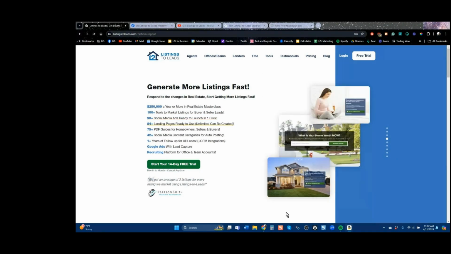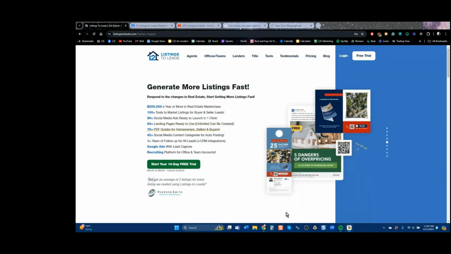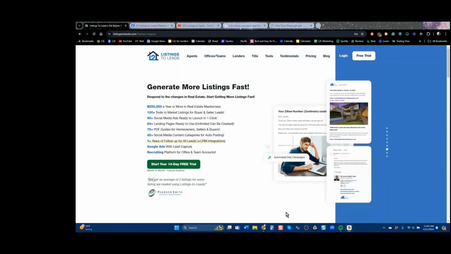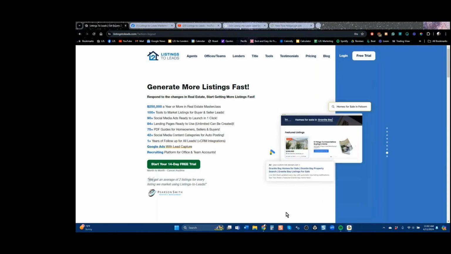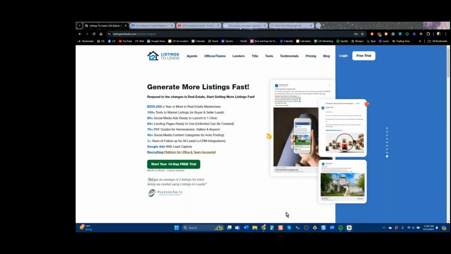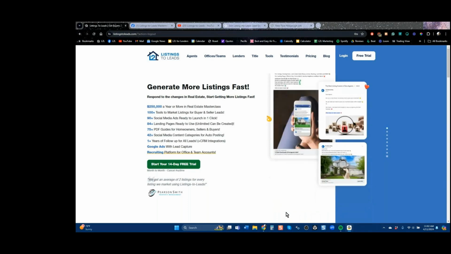I do want to let everybody know that there are tools for your CRM. You can blast out e-flyers. There are very powerful print tools. And of course, we have ad software. There's a lot of social media content. And you should really be using all these elements of our platform, not just Facebook and Google.